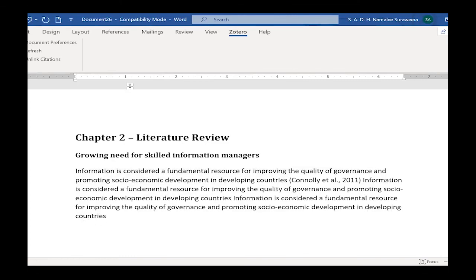Right, just assume that I want to add one more reference there. Here we go. Okay, like that. For the same thing.